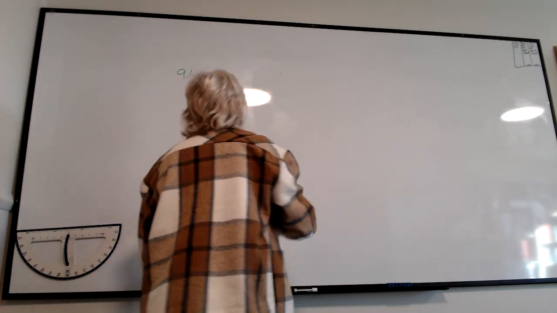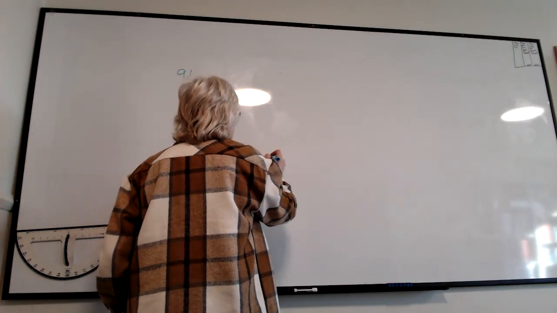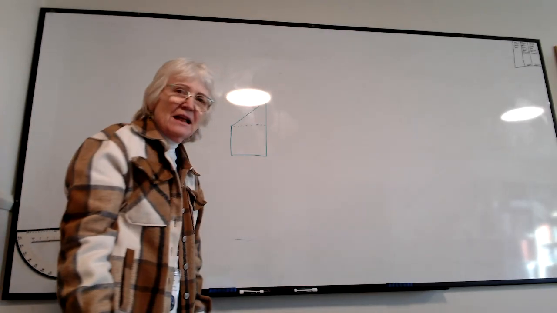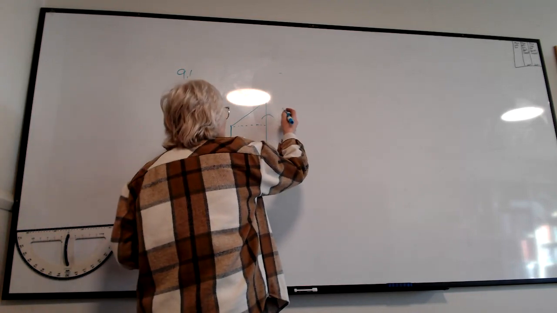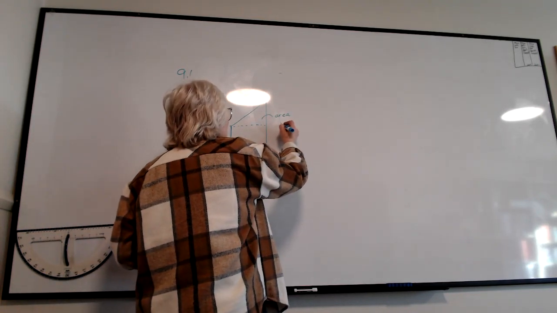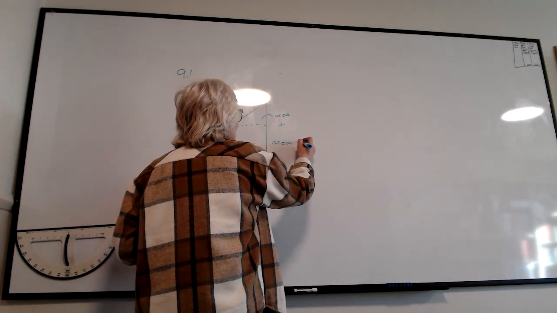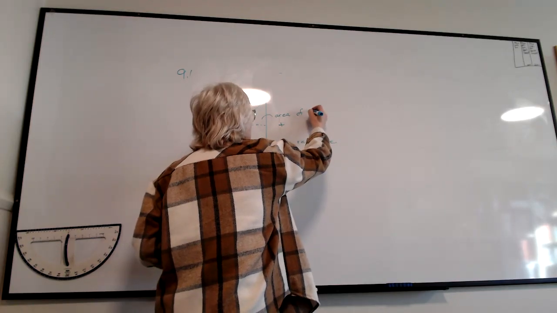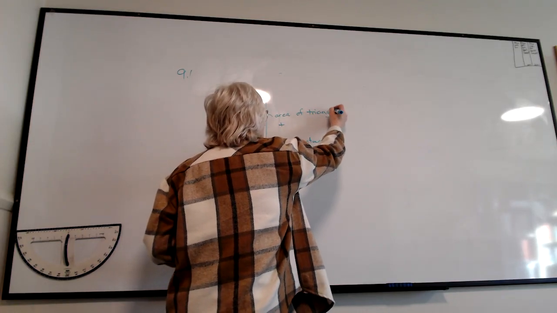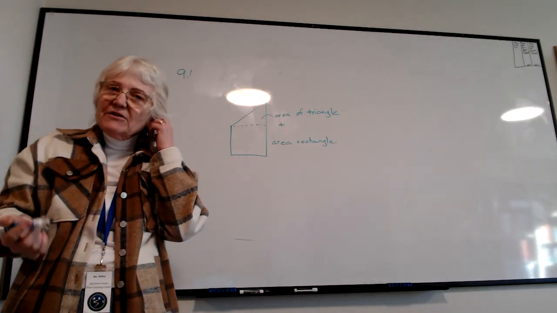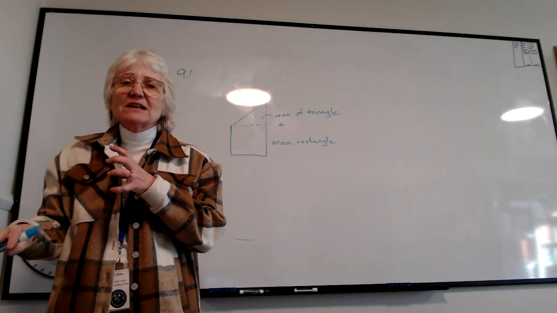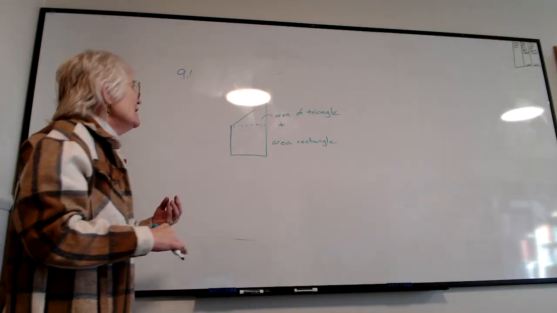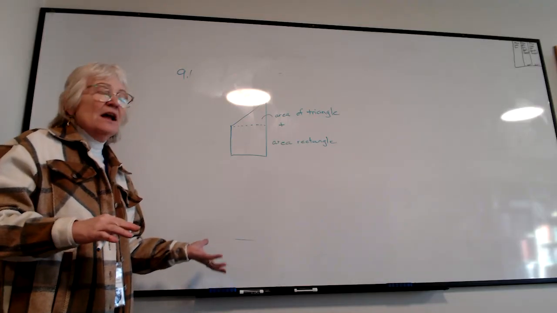So like if you think about if I have something like this, I can break this into two parts, okay? And so I can find the area of this part and add it to the area of the rectangle. So we can break it apart and find the area of the triangle. We can find areas by breaking things into different shapes. That makes it easier for us to calculate, okay? So that's something we will do in this section.